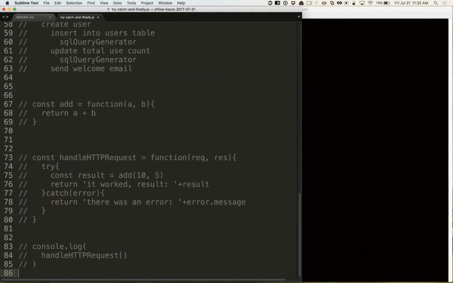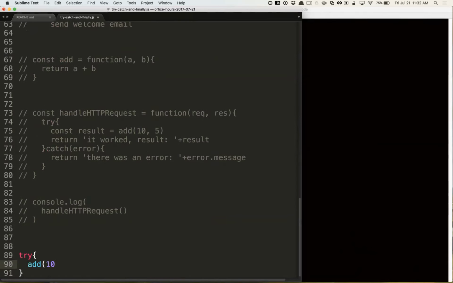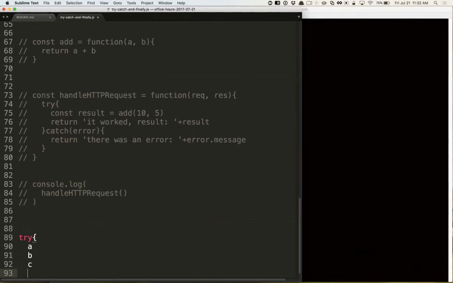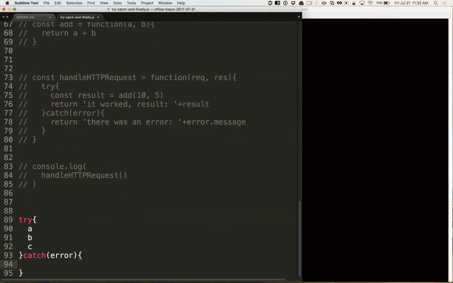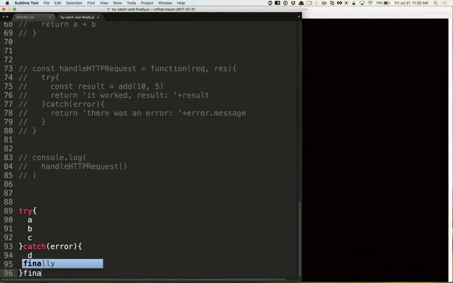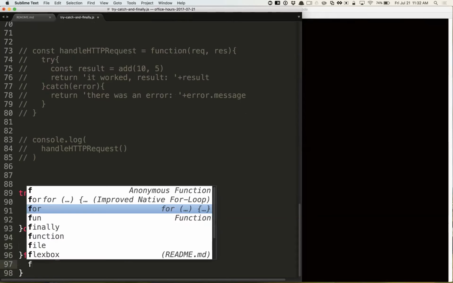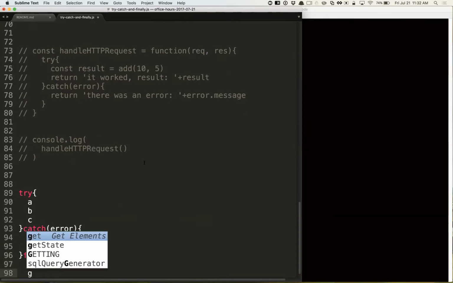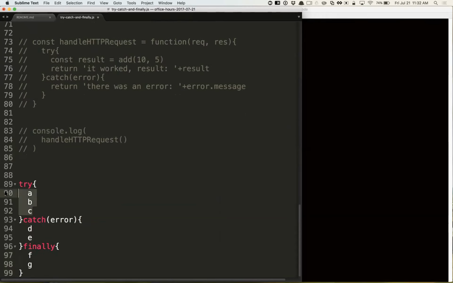Okay, let's get abstract for a second. So in the case that there's no error thrown in steps A, B, and C, we just go to F and G. In the case that there is an error thrown in, say, B, we're only going to do A, B's going to throw an error, we're going to do D and E, and then always we do F and G. Finally just always happens.